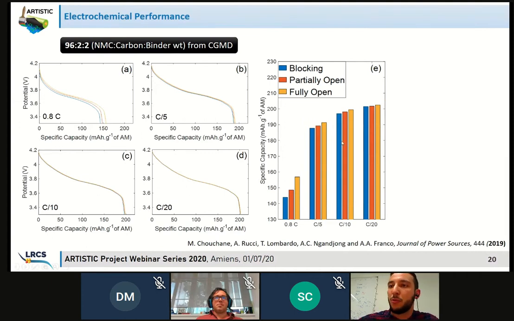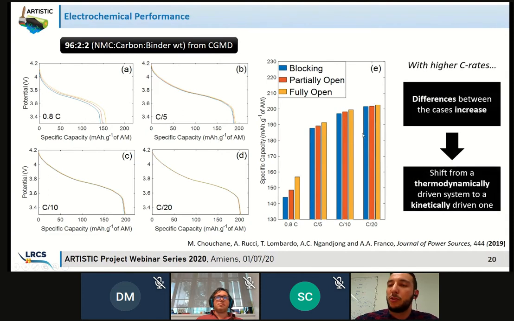However, as we increase this C rate, you see not dramatic, but the gap is increasing between the 3 different hypotheses, with the blocking one being the less effective compared to the fully open.